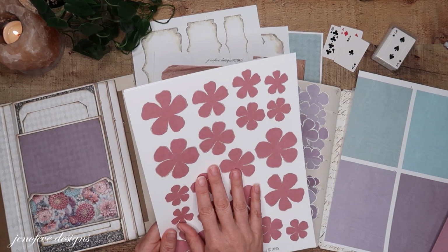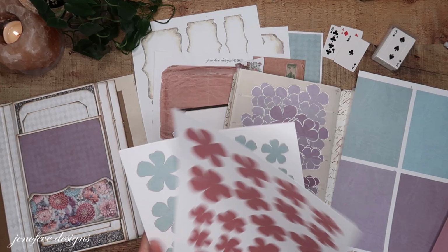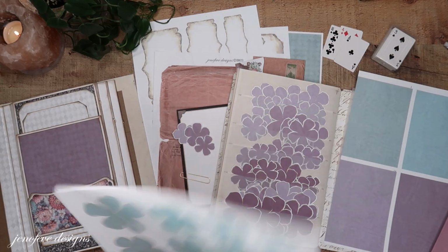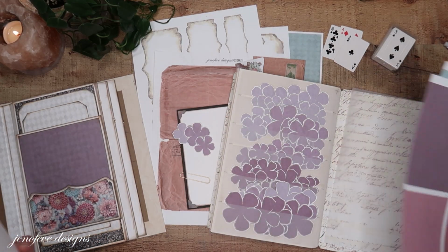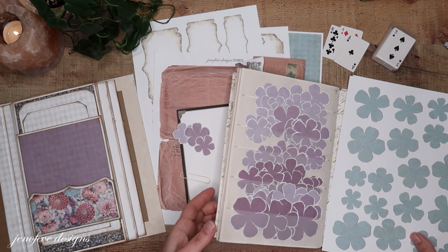So I was going to play around with color combinations, maybe not the darkest color, but we're going to play around with that. So I wanted to kind of point that out. I'm going to set those there. Obviously I haven't cut these colors out.